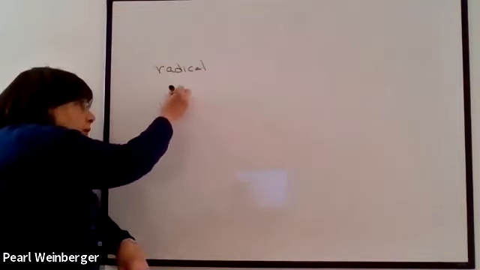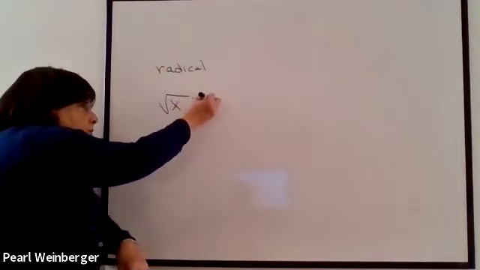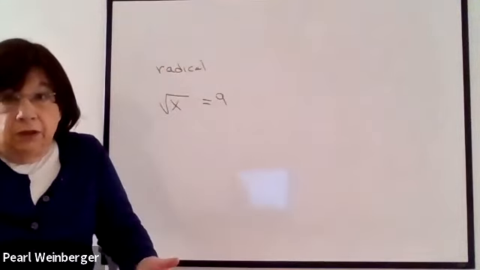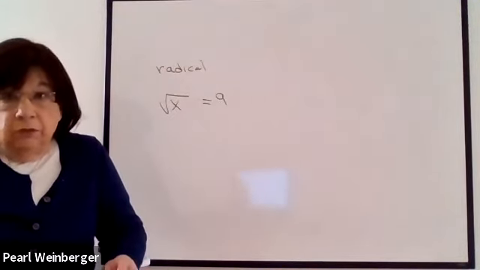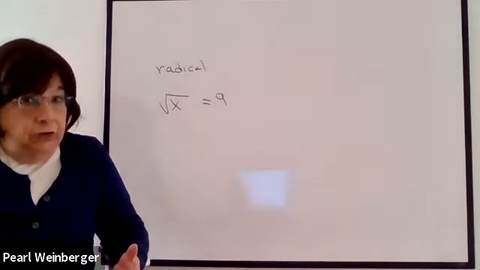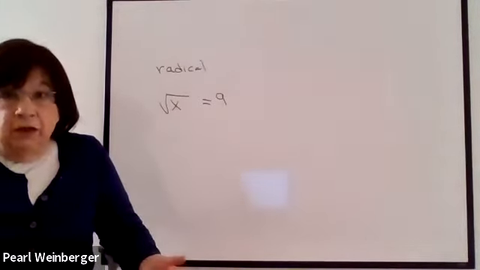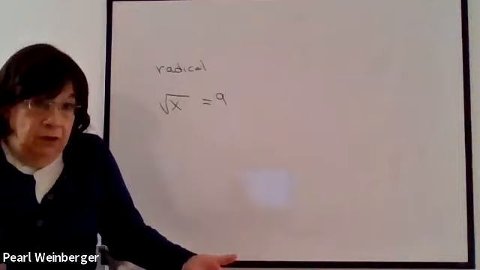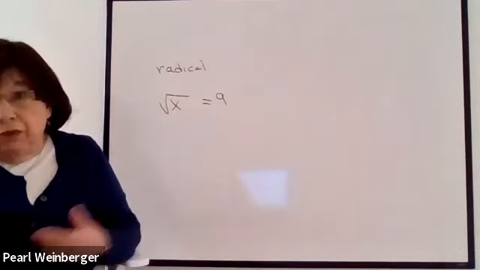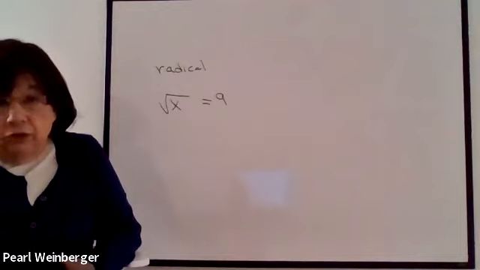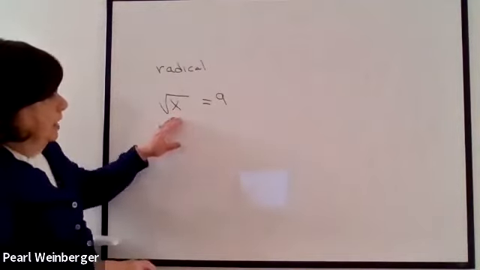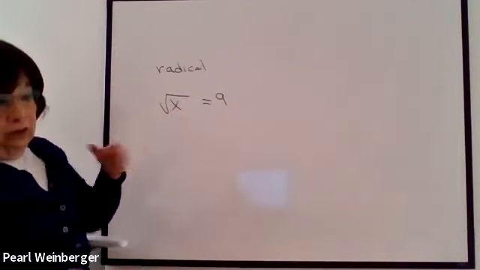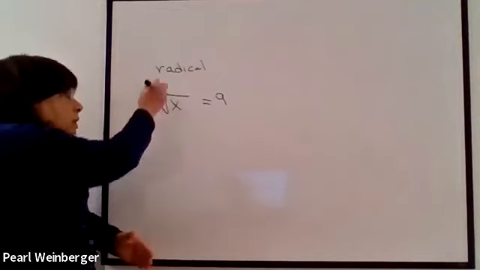Okay, here's a very simple radical equation. The square root of x is equal to 9. A radical equation has a radical in it, and the x is inside the radical. Now, like with any equation, we always like to undo what was done. Like if we have 2x equals 10, the x is being multiplied by 2, so we want to divide by 2. Do the opposite operations. And the opposite operation of taking the square root is squaring, multiplying something by itself.